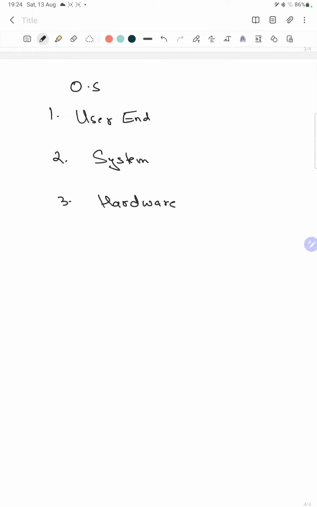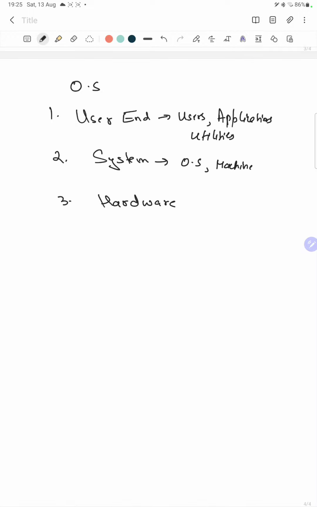The user end includes the user itself, different applications, and other types of services or utilities. When we talk about the system, we mean the operating system itself and the machine language.